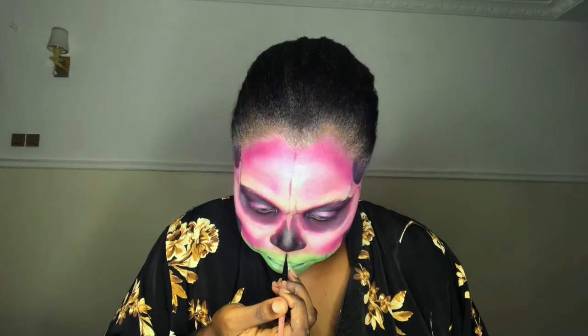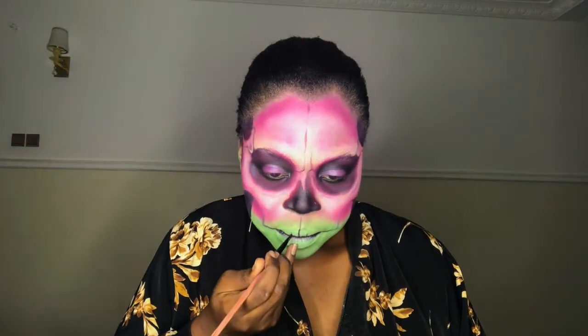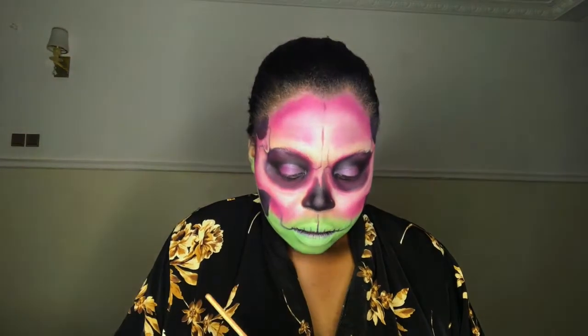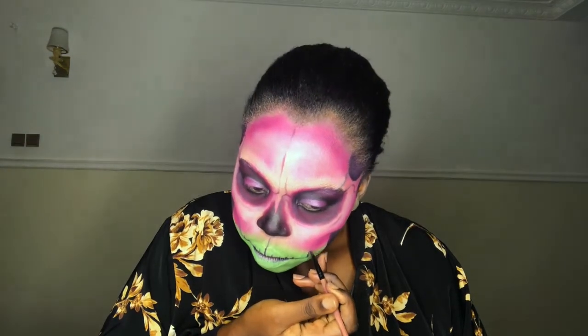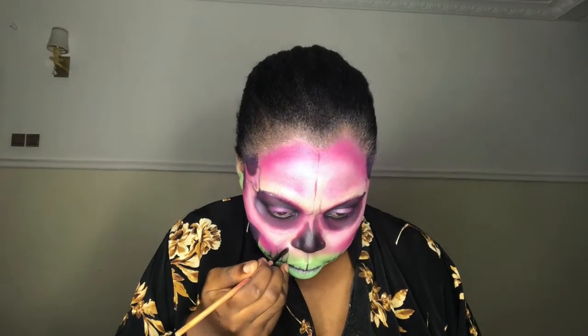Now this was the hardest part for me, doing the lips. Oh my god, it was so stressful because straight lines are not for me. I was just going back and forth. For now, just spacing it out, just creating the spaces for the teeth. And I'll also go back in and just start creating the lines. That's what I just did.